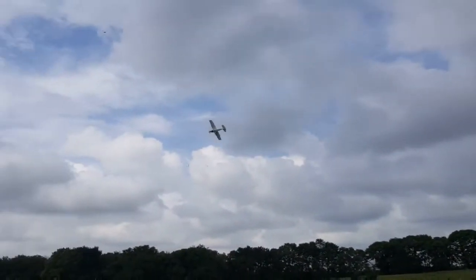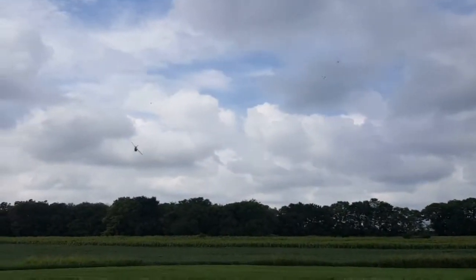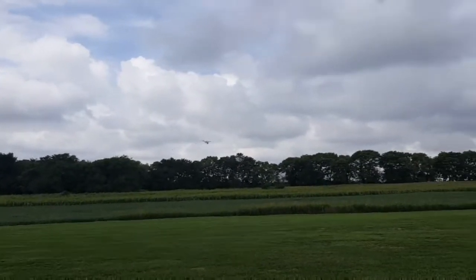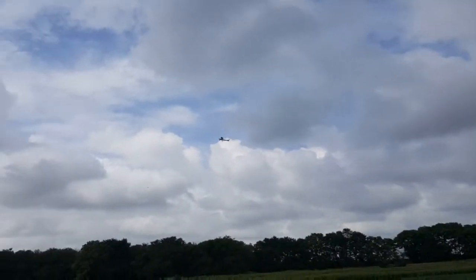It's hard to see the stem. I think his left rudder stuck. All right.